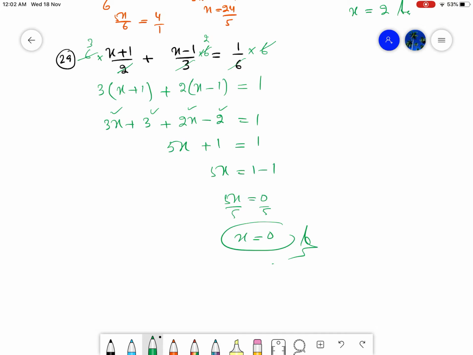That is our answer. So you can see that in solving these equations, which are in the form of a fraction, you have two ways of solving this one. You can use cross multiplication if possible, okay? And the other way is, which is very, very convenient way, that is eliminating the denominator. As soon as you eliminate the denominator, you will find a simple equation in front of you to solve. And then you can use the normal approach to solve that equation.